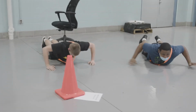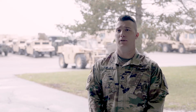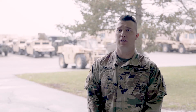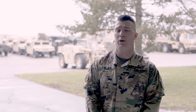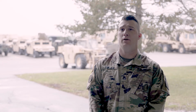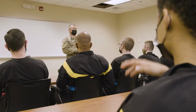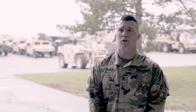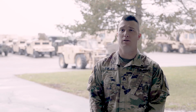Applicants will ship down to basic training. Ship day, they return to MEPS. They check in at MEPS, get on the airplane, go down to basic training, complete their advanced individual training. Upon returning, they enter what we call gold phase. That's where we bring all of our guys together. They're back from training. We make sure to go over things like financial responsibility, things of that nature, just to make sure they're prepared to be off active duty, be back to the part-time status, and make good decisions.